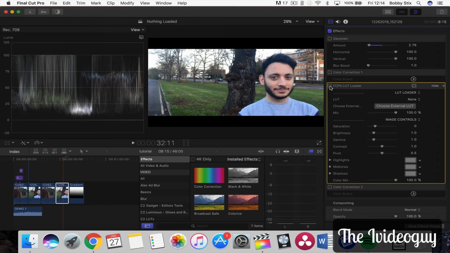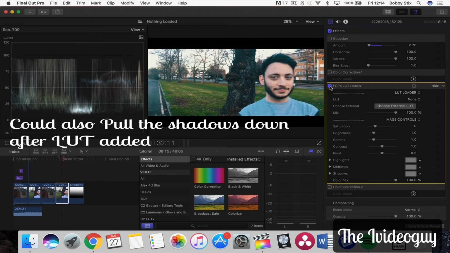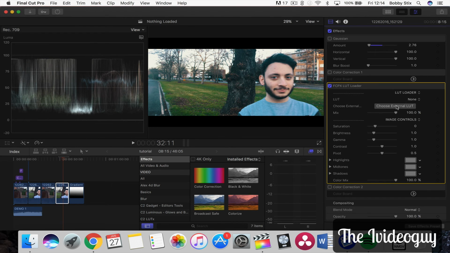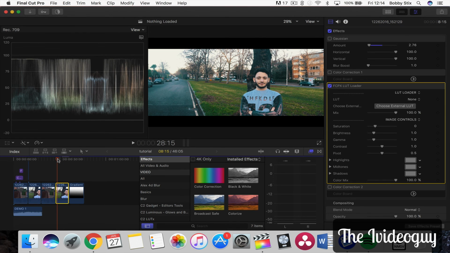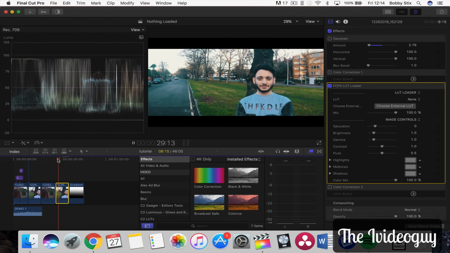In terms of the LUT, if we load that on, bang, there you go. Siri's just going crazy in the background. But yeah, this LUT looks really good. This is, I think, the M31 LUT, which a lot of people have used by Osiris, I believe. It's free as well. Pick it up quite easily online, and yeah, gives us a good result.